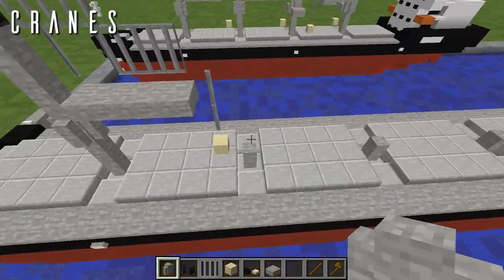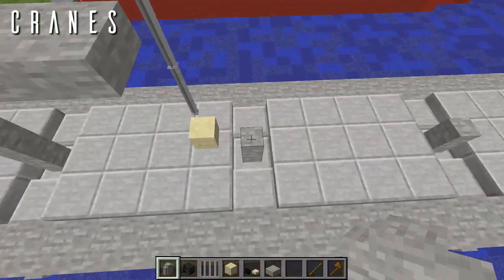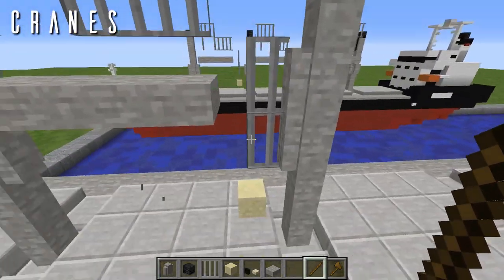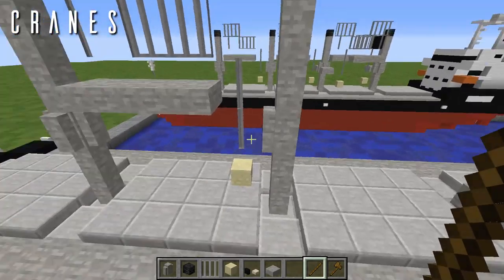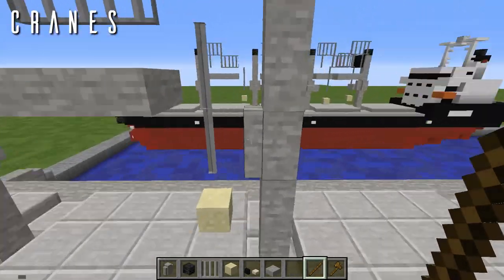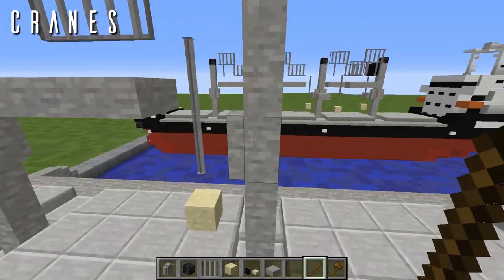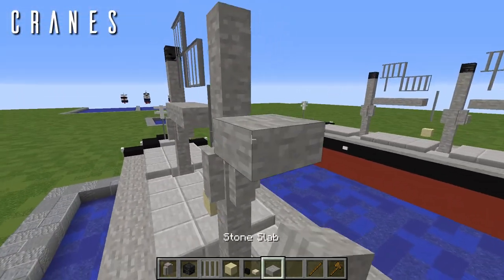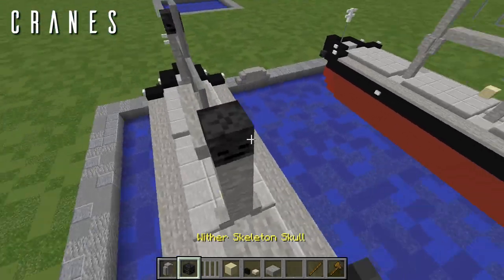So we can just repeat that twice more here to finish this off. So that's 1, 2, 3, and 4. And again, we'll have to use some world edit to fix that up a little bit. But then we'll grab that quad orientation of the wall right there, paste it over the center one. Then we have 1, 2, and 3 stone slabs going back with the skeleton skull right there.